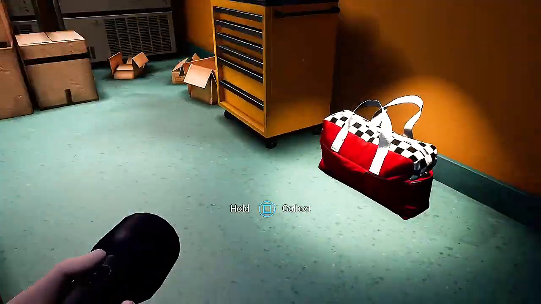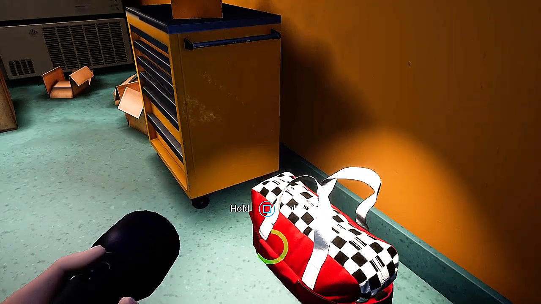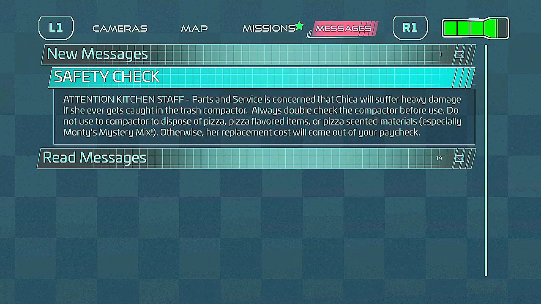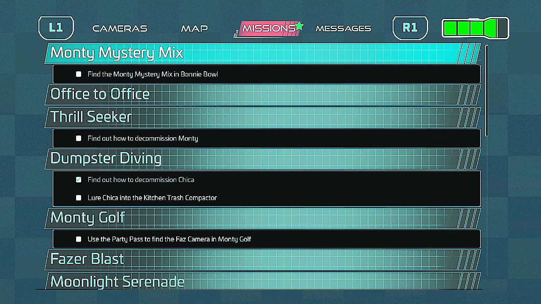I thought this Monty mix is supposed to be somewhere. Safety check. Attention kitchen staff, parts and services concerned that Chica will suffer heavy damage if she ever gets caught in the trash compactor. Always double check the compactor before use. Do not use to compactor. Not use two compactor? Okay. To dispose of pizza, pizza flavored items, or pizza scented materials, especially Monty's mystery mix. Otherwise, her replacement costs will come out of your paycheck. So there's a compactor in a kitchen somewhere. I have not seen that yet.